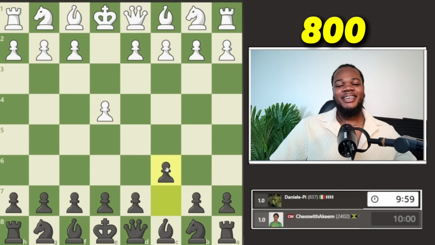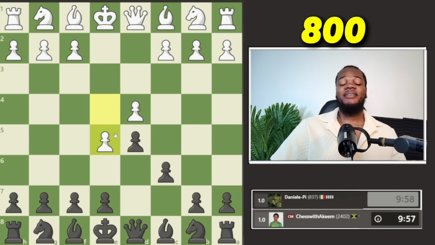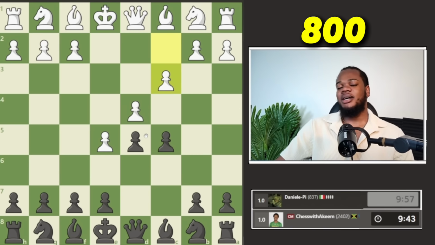We're still going to be using the CARO KANN defense. Let's go c6. After d4, we play d5. And my opponent is playing the advanced variation of the CARO KANN. And I have played pawn to c5 in this speed run. Bishop to f5 is also one of the moves, but let's just play pawn to c5. It's actually way easier to play pawn to c5.